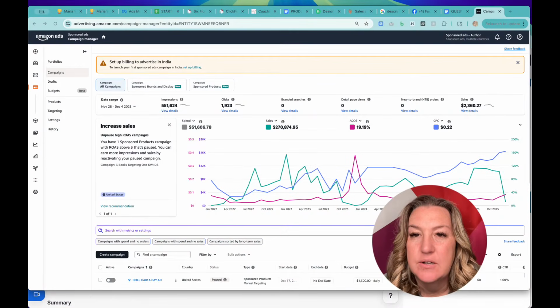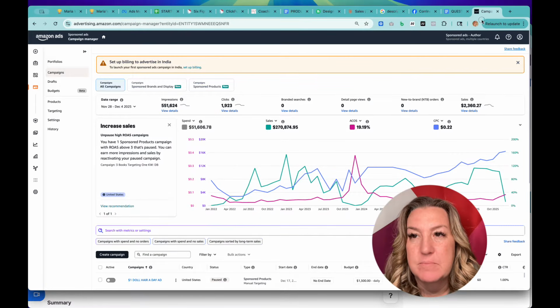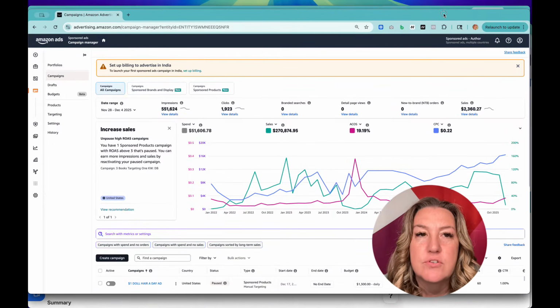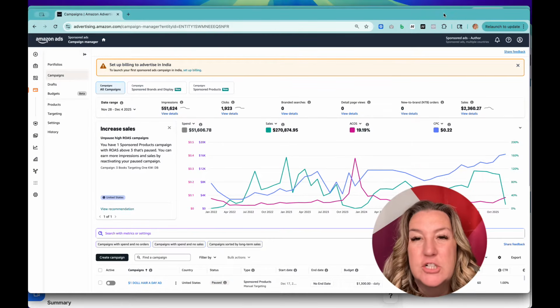Let's look at the actual total of sales in my advertising account, which is different than KDP. This is advertising.amazon.com, and it's a different platform than KDP. When you start ads, you have to upload credit card information. You can do debit, but I prefer credit card so I can get the points. I have an Amazon Chase credit card, which gives me more points because I'm using it on Amazon.